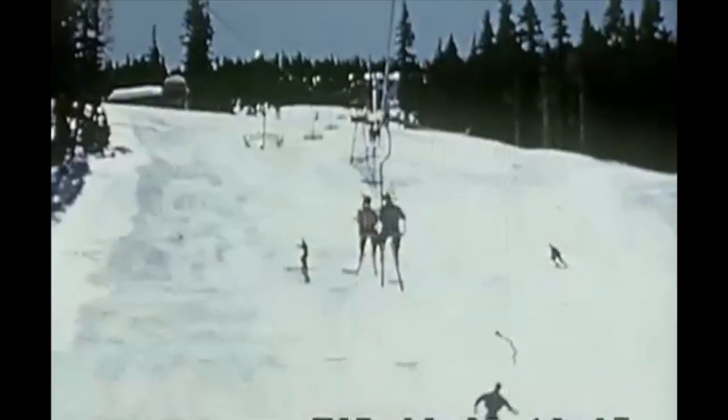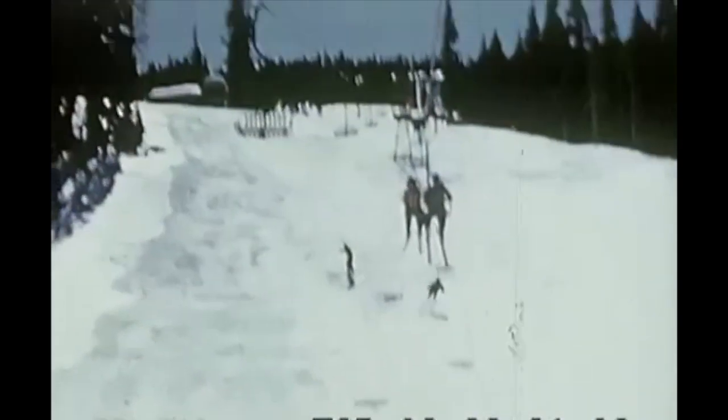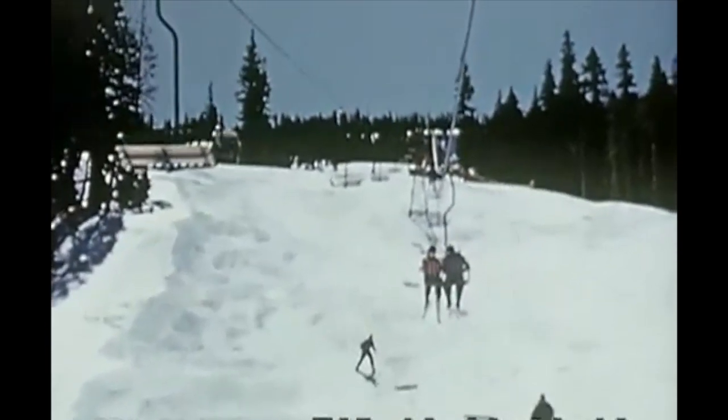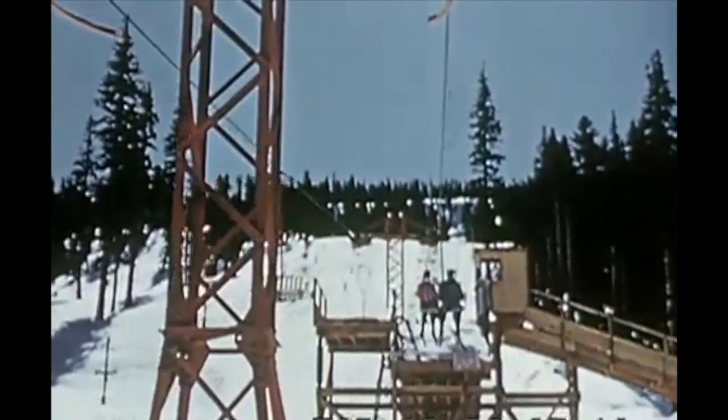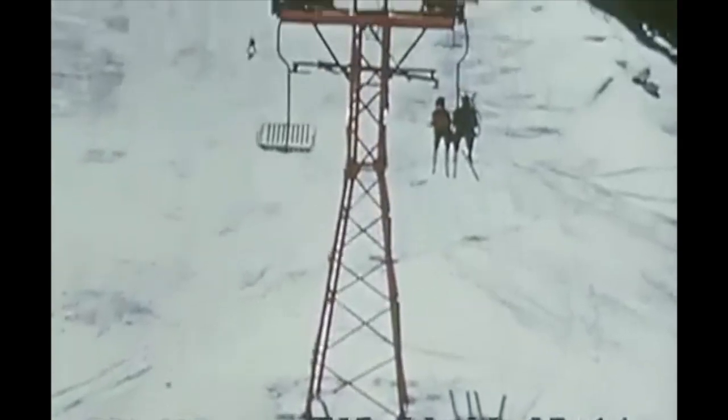That sign which says raise your tips has nothing to do with gratuities. If you don't raise your tips, you'll land on your face. The tips of your skis, that is. The shadows of our young people on the ski lift may sometime be seen in back of us. And now they're riding higher and higher into the sky.